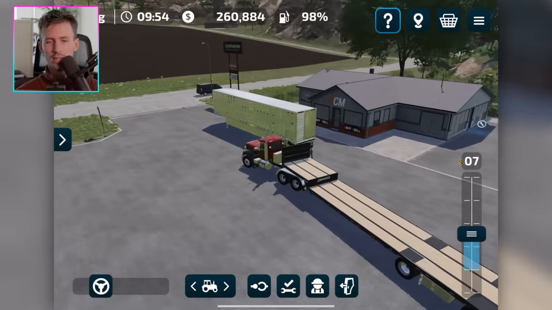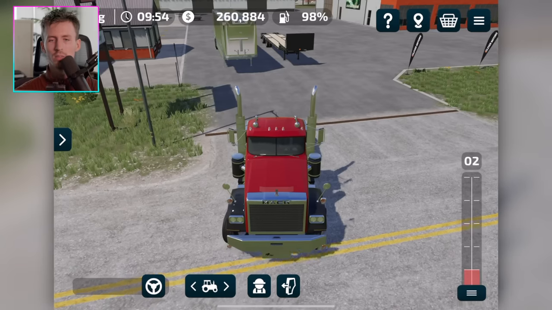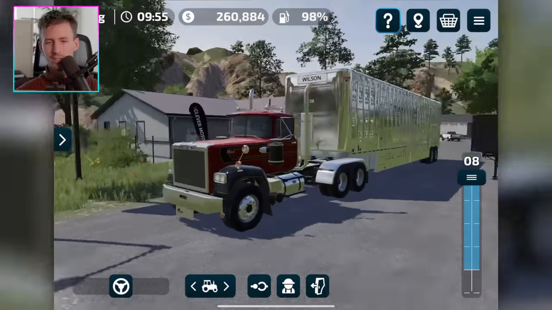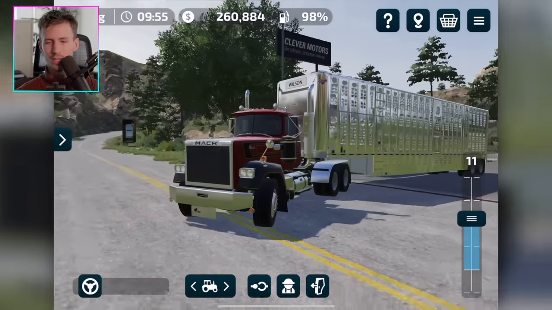Yo, look at our new trailer. This thing looks sick. Nice and easy. We're gonna swap right on over back into this one here. We got it, and we're already rolling. Let's go ahead and get picked up with our first load of livestock here.